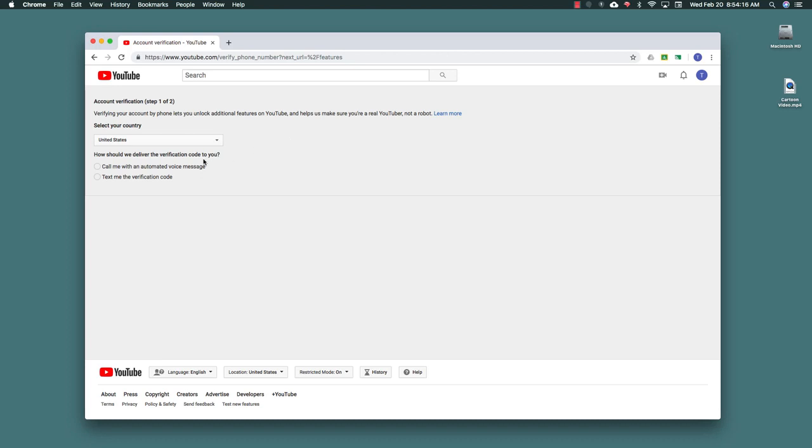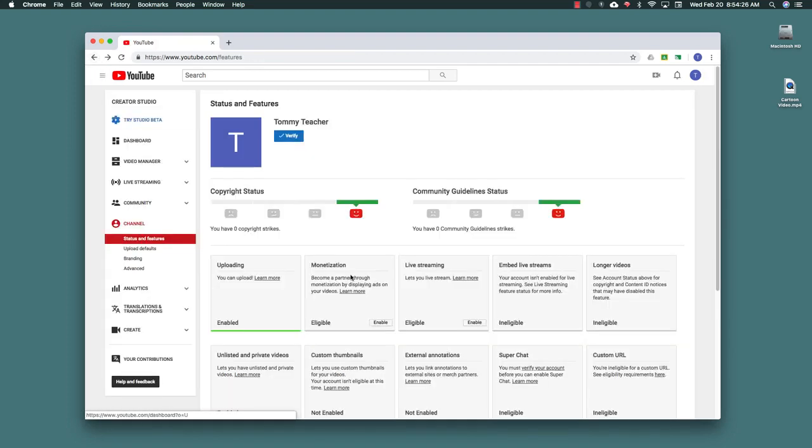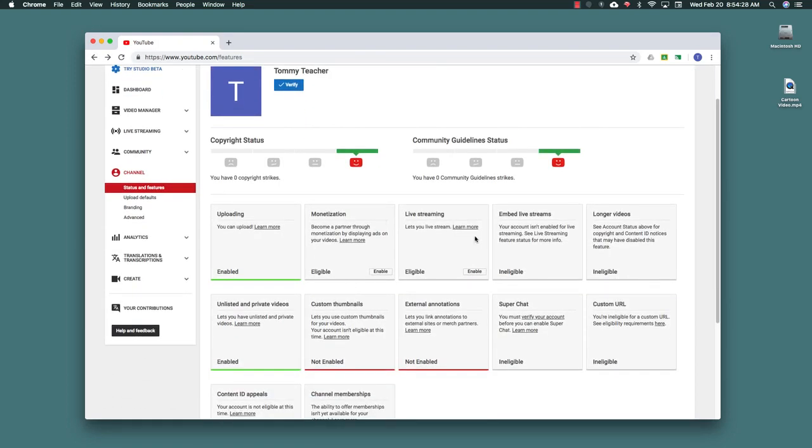You enter your cell phone number, and they're going to send you a verification code. I'm not going to actually show that here, but once you have it and you come back here, you'll have the options to do a lot of these things. Okay, live streaming, you can enable and upload videos longer than 15 minutes.